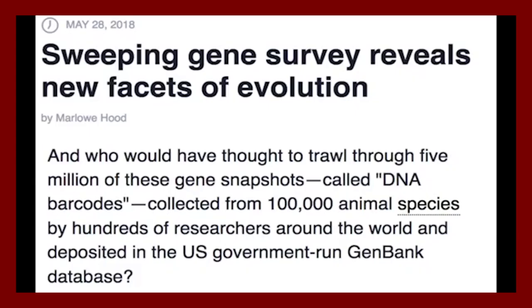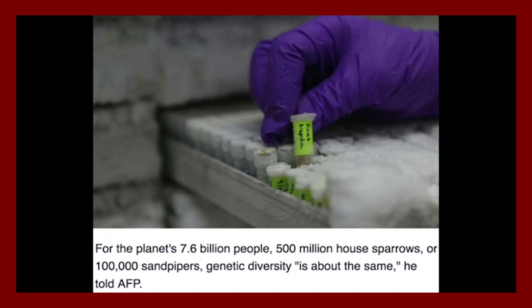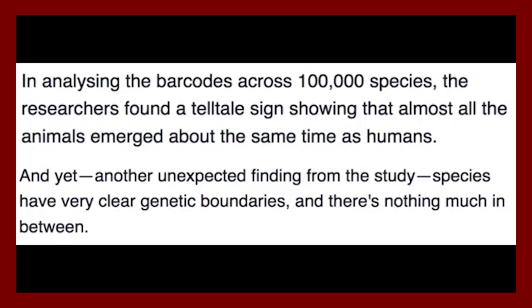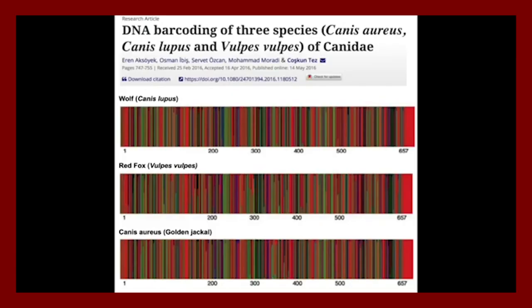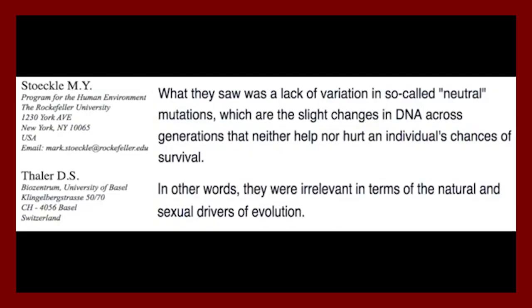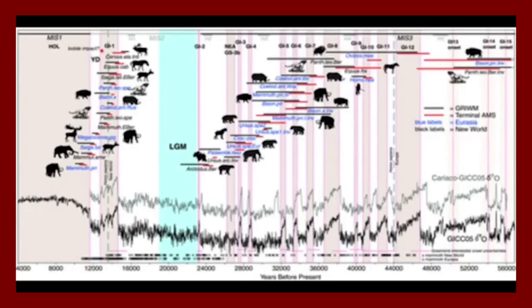[Raw Matt clip] In 2018, they went testing high numbers of species never before done in history, and the results are now in. By analyzing the barcodes across hundreds of thousands of species, researchers found a telltale sign showing that all animals emerged at the same time, as well as humans, and all have clear genetic boundaries from one another. For example, they found that the wolf, fox, jackal, and dogs all have similar low DNA barcoding differences, proving they are all related. So a dog and a wolf, though not considered the same species, both had low DNA barcoding gaps, showing they are related on a family level, drawing a clear genetic boundary.